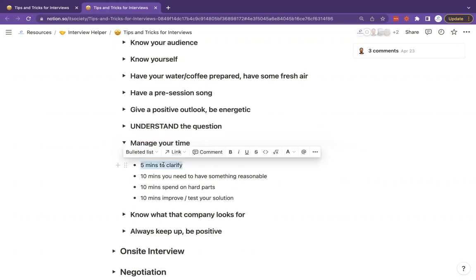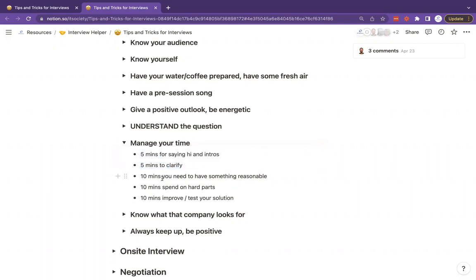just spend 5 minutes at most to clarify. Even 1-2 minutes should be enough. And then just start coding something. Write some boilerplate code, the function signature, etc. While doing that, continue your clarifying questions. You don't have to ask all questions, get all answers, note them down, and then start coding. It is too much. You have to solve that question.